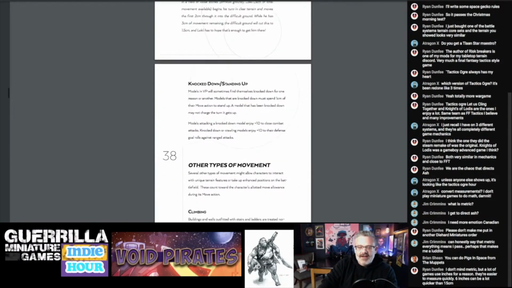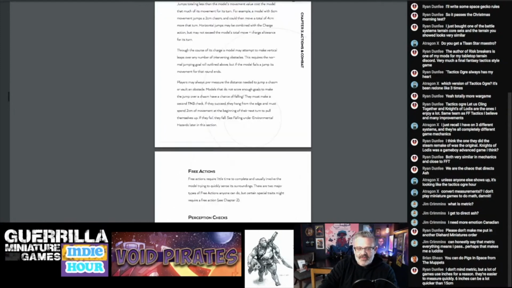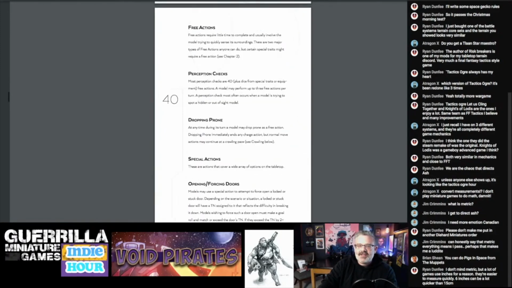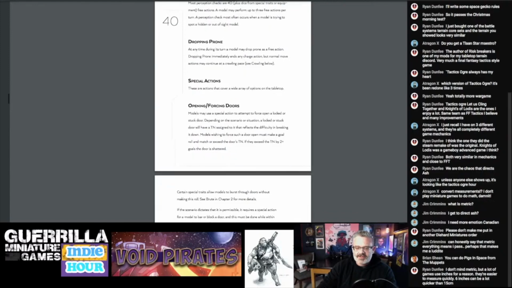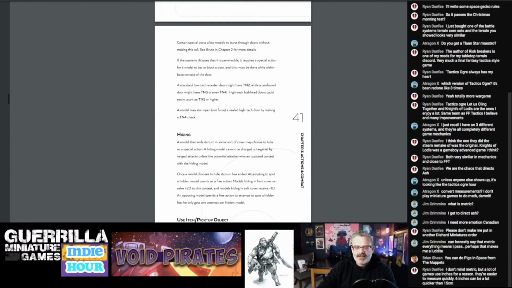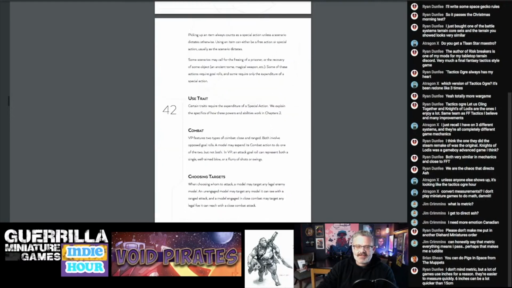Rules for getting knocked down, difficult terrain, climbing, jumping, crawling if you want to go prone. Free actions. There are two major types of free action, but certain special types can do it. A perception check to look around, or dropping prone is a free action. You can also do it as part of a move, so you can break up your move by slowing down. And then special options like opening and forcing doors, hiding, using items and picking up objects, using a trait.